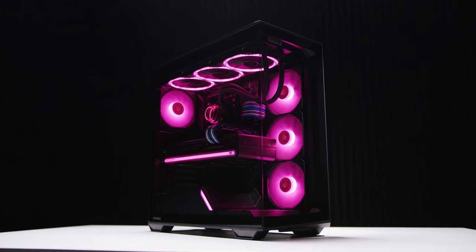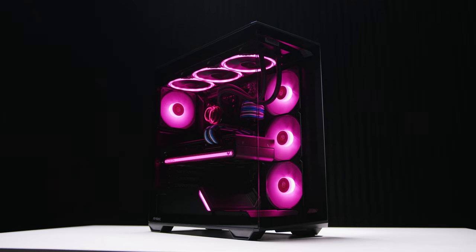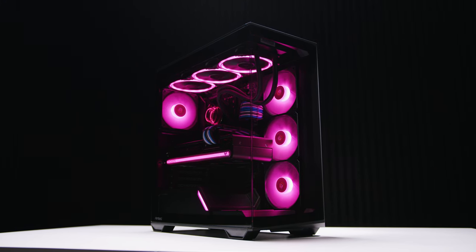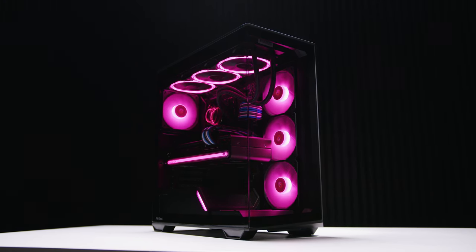Okay, right. Antec C3, what do I think? Well, the build quality is okay. It's definitely not the top tier of Antec cases, but again, we'll talk about the price a little bit later and all that stuff, but I think it's actually pretty adequate.